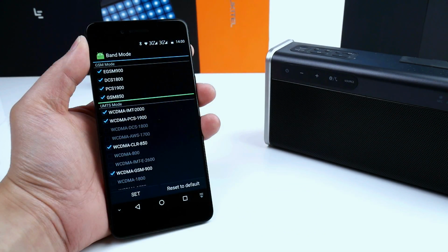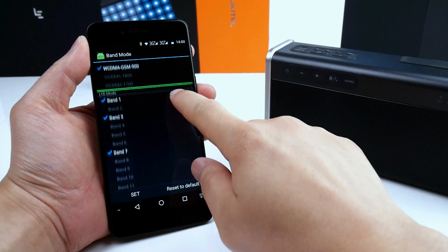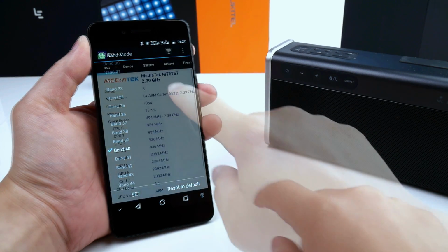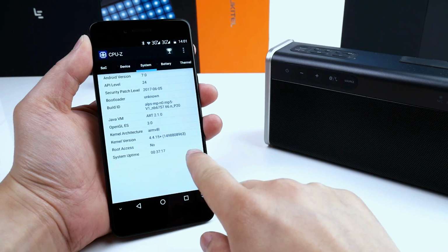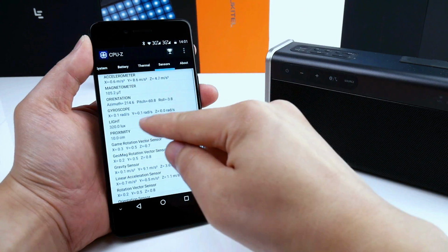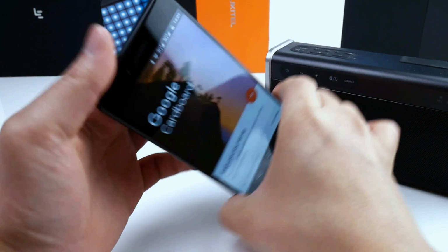Inside band mode you here see the compatible bands. And important to mention is that it has support for LTE band 20. And a quick look inside the CPU set, where we see the hardware, system, battery, and most important the sensors, where we also find gyroscope and compass. The gyroscope works perfect with Google Cardboard.